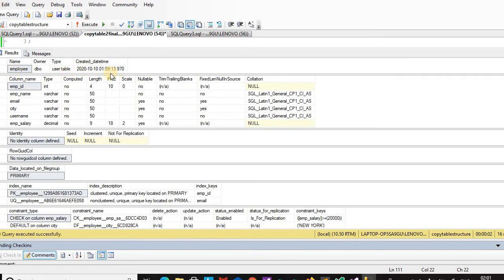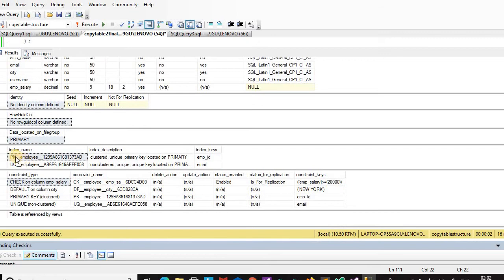This is the employee table. When this table has been created, here we can see index name, primary key, then clustered, unique, primary key located on primary, and index keys for which column, emp id. Then unique key employee, non-clustered, unique, located on primary, then the email column.